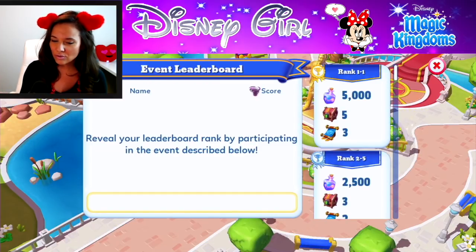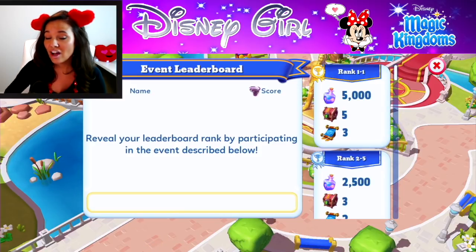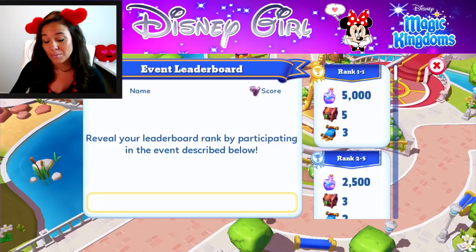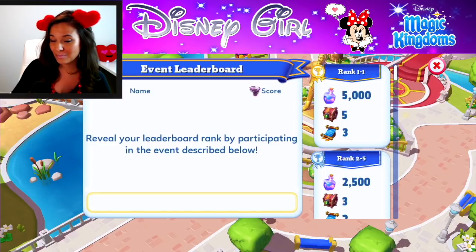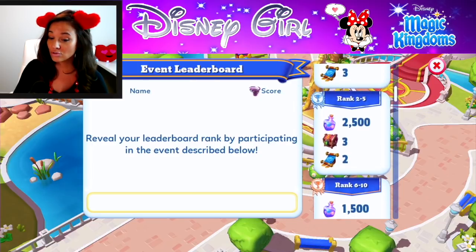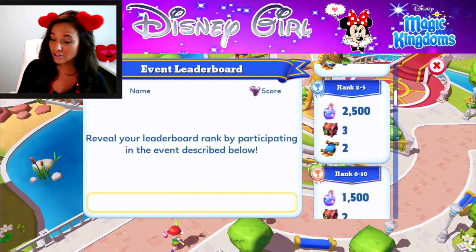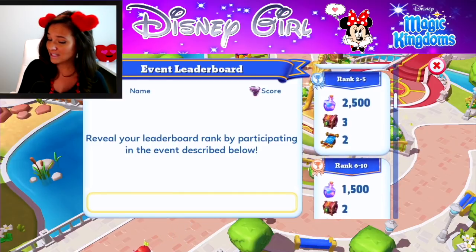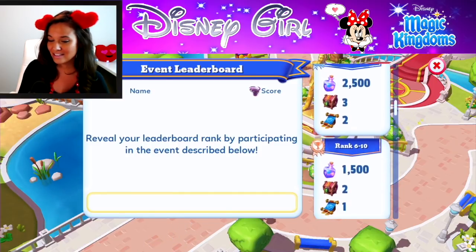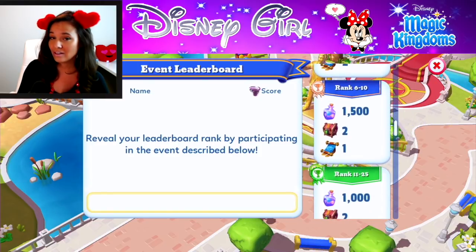Now let's check out what the event leaderboard is going to look like here. Rank number 1, so if you're number 1 in this, you're going to get 5,000 elixirs and 5 concession chests along with apparently 3 legendary blueprints. That's something you don't see too often. Rewards 2 to 5: 2,500 elixirs, 3 concession chests, and 2 legendary blueprints. Rank 6 to 10, so if you're in the top 10 there, you're going to get 1,500 elixirs, 2 concession chests, and 1 legendary blueprint.